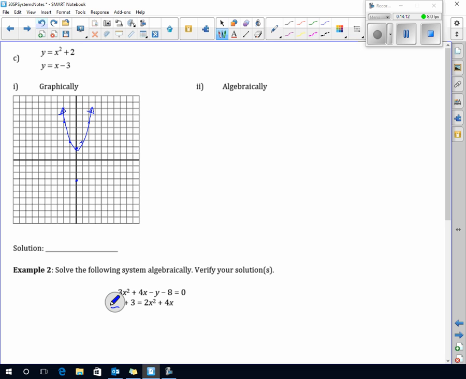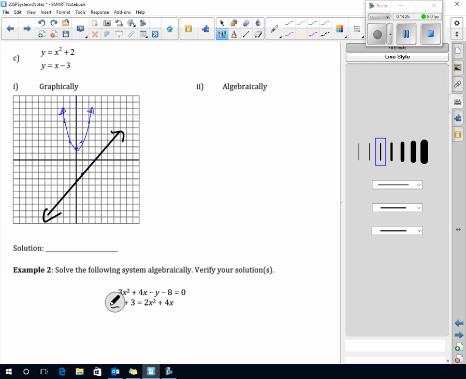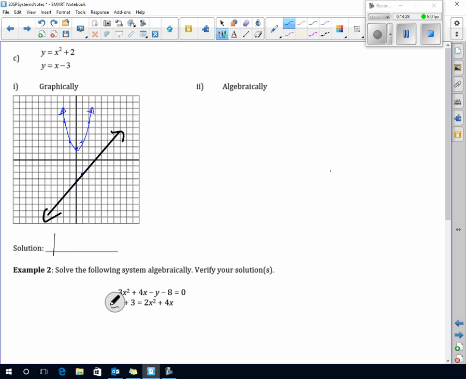And what did we learn last year when they never intersect? No solution. Okay, so now algebraically, we want to come up with something that we'll know when we find it algebraically that there's no solution. So we are subbing in to the y there. So I get x squared plus 2 equals x minus 3. Move everything over. X squared minus x minus 5 equals 0. And this factor. No, that does not mean it's no solution. You have to go and prove that there's no solution by doing discriminant.